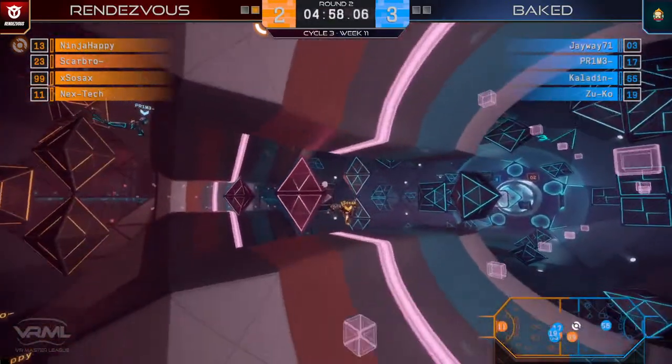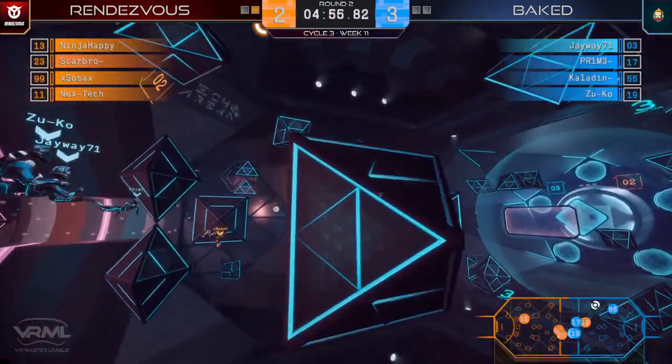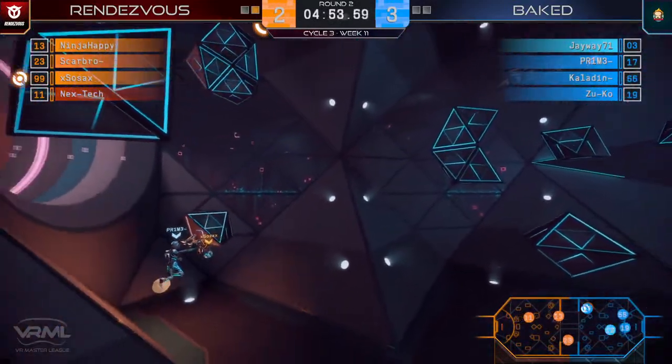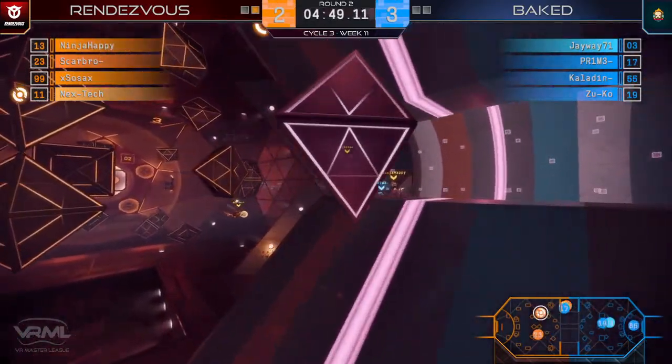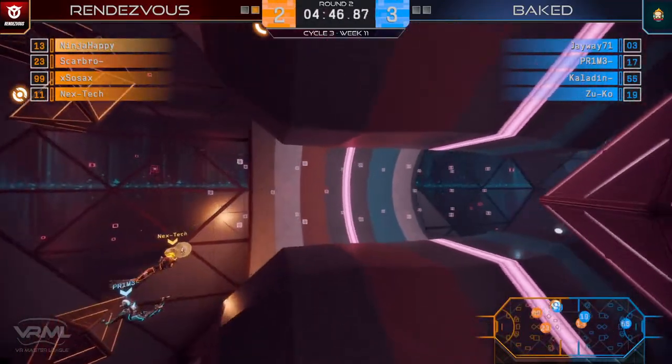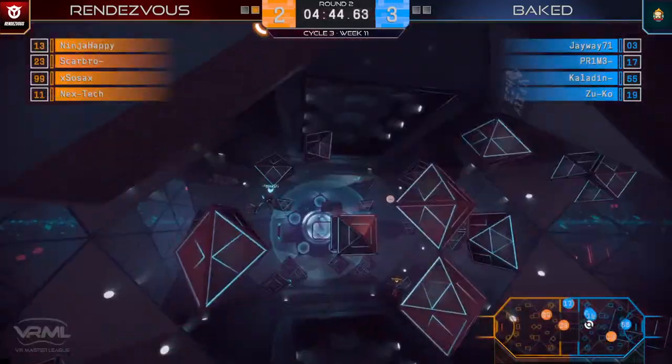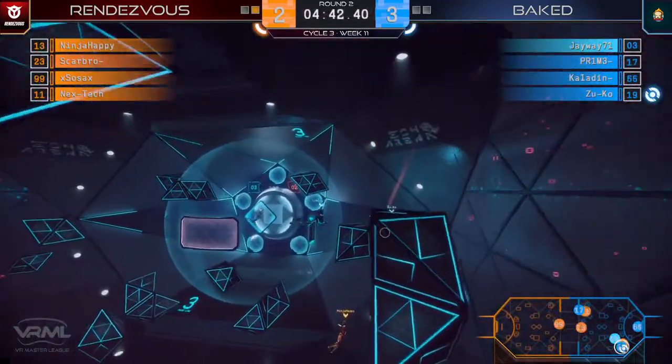Ninja Happy going to get that one picked up, sending it back in. Far side trap. It's going to get caught in. Sosa in the area gets a hand on it, but Prime's going to shut that one down. And sending this one around, long shot there, but Next Tech was right in that lane. Not going to let that one get through. Trying to get back around here for Rendezvous all the way down and in. Going to bounce down to the floor.